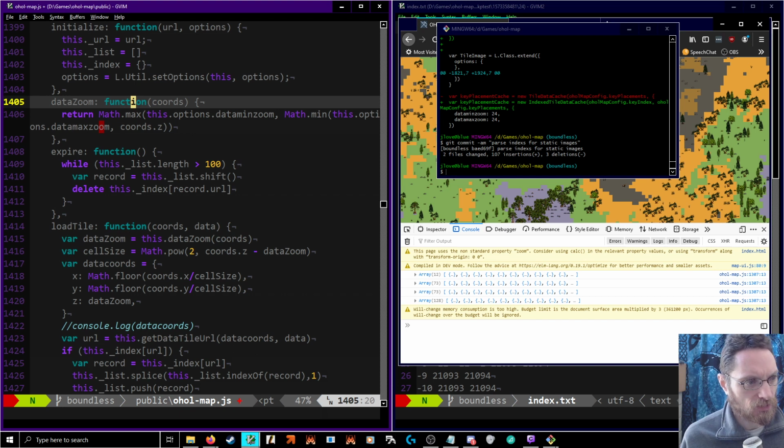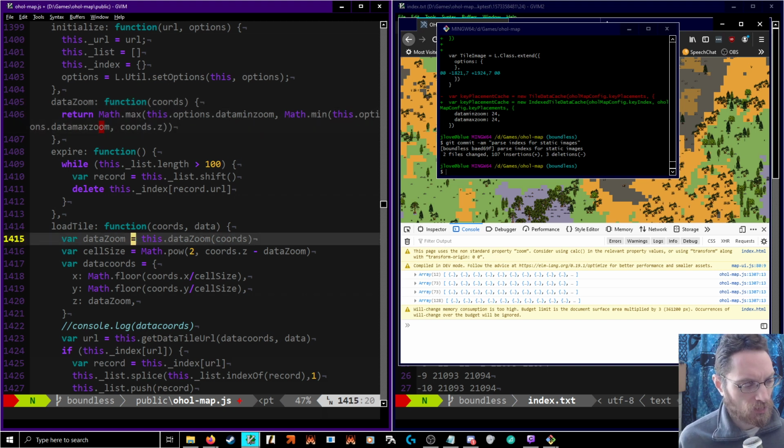My data tiles find the right tile, pass down to here, at which point I don't need to recalculate data coords. But to maintain the interface, I do.